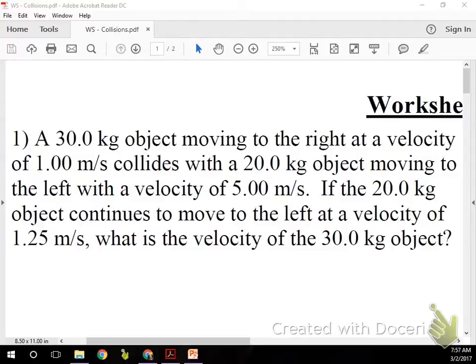So if two objects are going toward each other, what does that have to mean about one of their velocities? Negative. It has to be negative, right? If one of them is moving this way, one of them is moving this way, they're moving in opposite directions, which means one of them has to be negative. Okay, so there's a couple little things that might trip you up if you're not really careful and really detail-oriented in your description of that problem, okay? So let's see here.